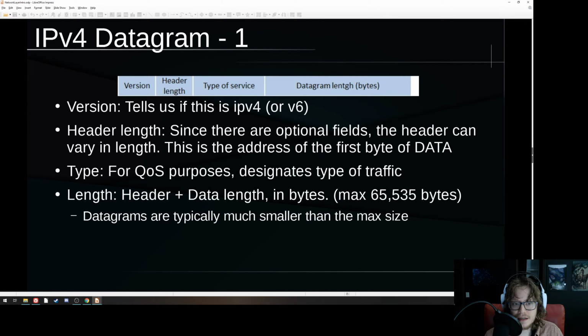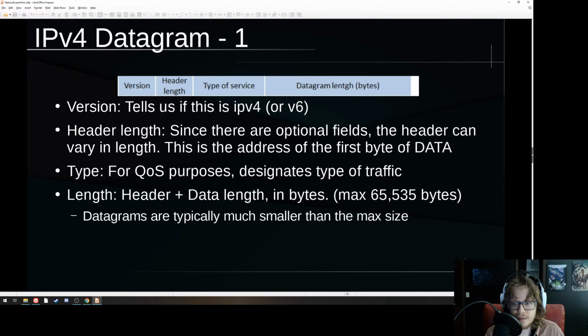So we already had a header length field before that tells us where the data starts. This field tells us how long the whole packet is going to be. So remember that this is one of the first things to come in because things arrive in order at the NIC. And so this allows the NIC to know when this message will end. So that's a very nice thing for it to be able to do, to anticipate how long it's going to be. This is also useful when you're sending a very large message.